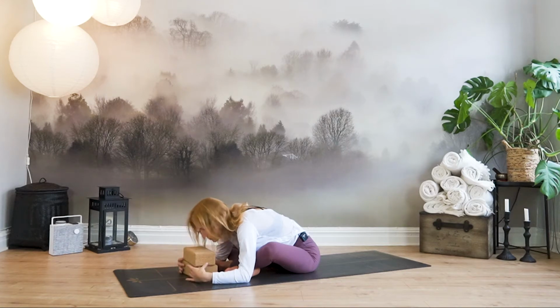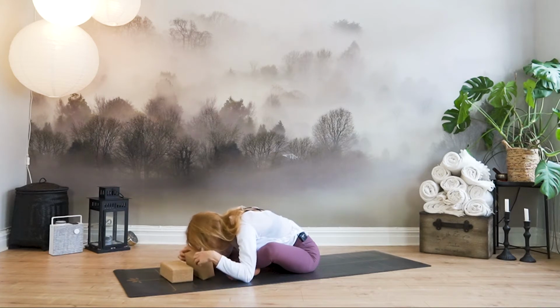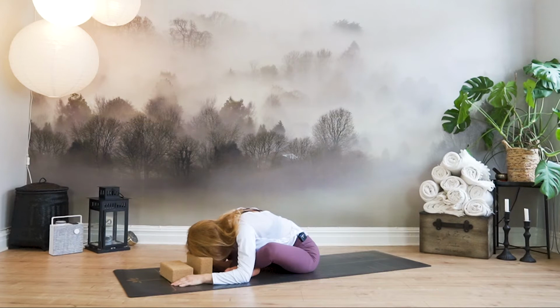If you feel that you need more, feel free to just remove any blocks, just the heights. Or if you need the other way, bring yourself up. Be aware of the sensation. There will be sensation, but be aware of your edge, the edge between sensation and pain.